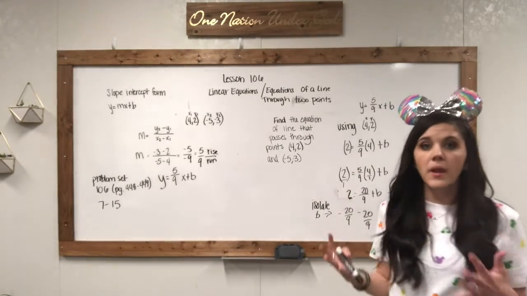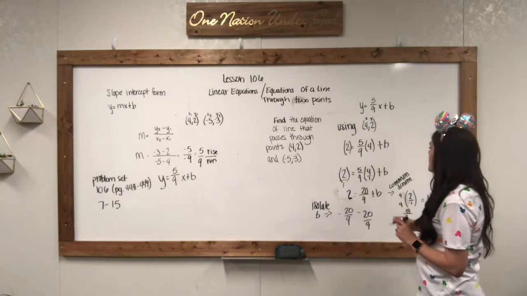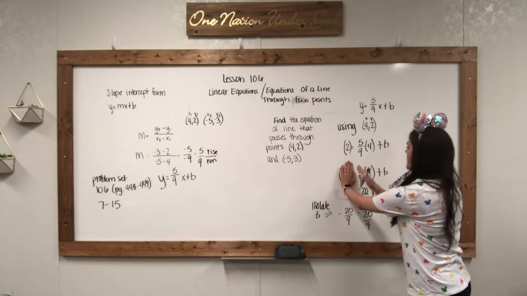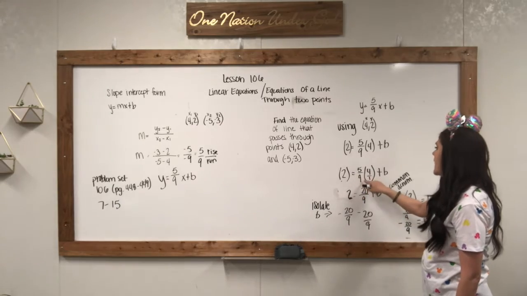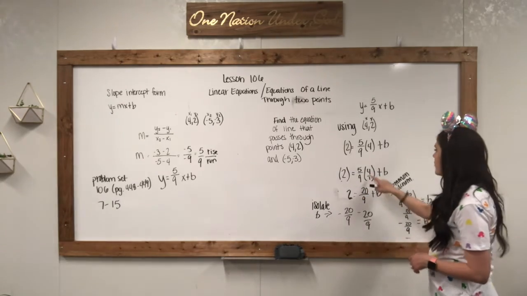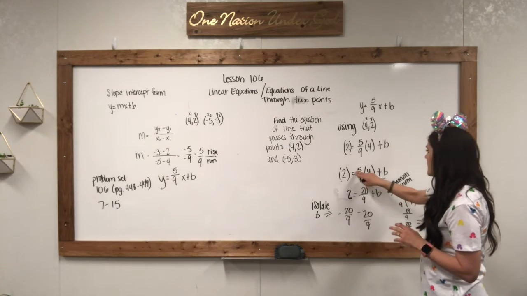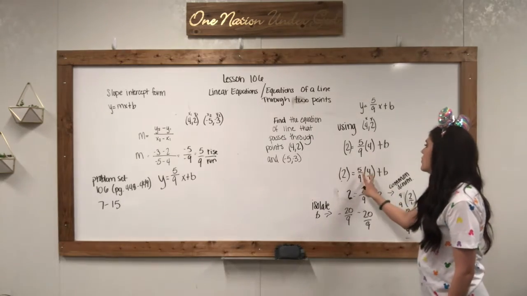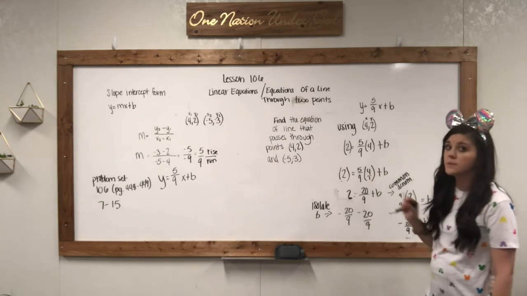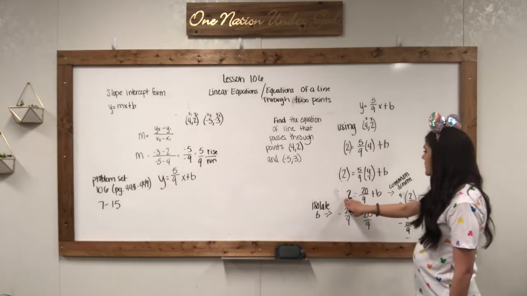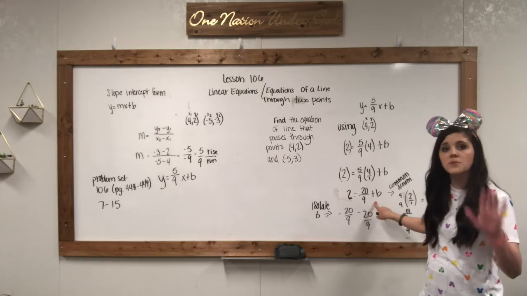So now we've got to multiply and isolate that b in order to solve for it. So I'm going to be multiplying first. I'm going to leave this 2 alone for right now. I'm going to multiply this 5 over 9 by 4 over 1. Okay, I'm going to take that 4, put it over 1. When we multiply with fractions, we are multiplying the numerators and the denominators. So our numerators, 5 times 4 would give us 20, and 9 times 1 would just give us 9. So we've got 2 equals 20 over 9 plus b. Okay, we're almost finished, but not quite yet.